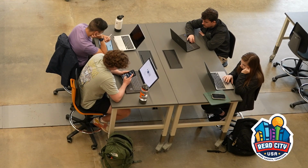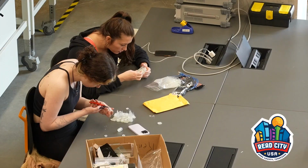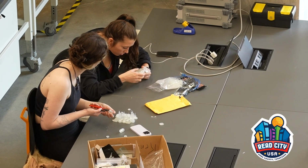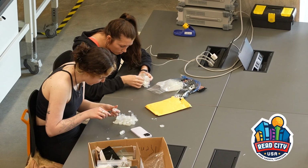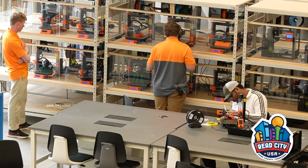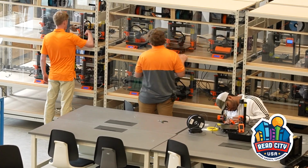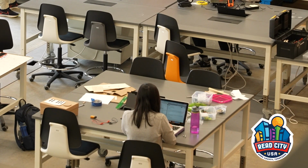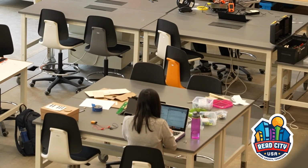I know a lot of people kind of have that difference of whether you're going to be sitting on a computer or doing something hands-on, and I think that depending on what it is that you want to do, that's why we're here, is that we can show you the hands-on side of things. And if you want that, sitting behind a desk, we have research too, and of course the CAD aspect as far as the 3D printing goes.